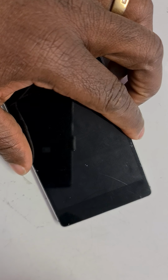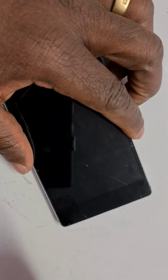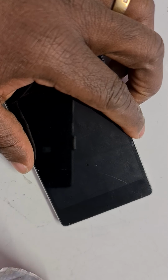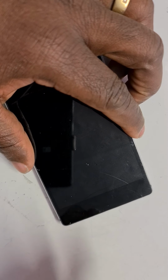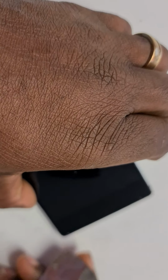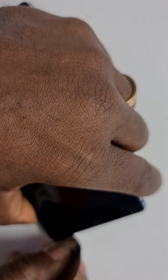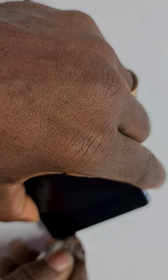So you need a very, very thin and flat, what is it called? Like something like a card. I mean, it could be a business card, but something flat and flexible at the same time, so you don't break the screen. So I'm going to stick that at the corner of the screen. Try and pry around that area. It's not easy, so you have to be gentle with it.